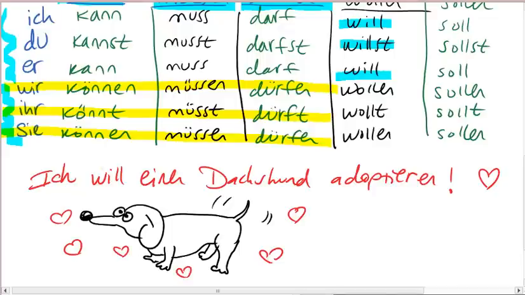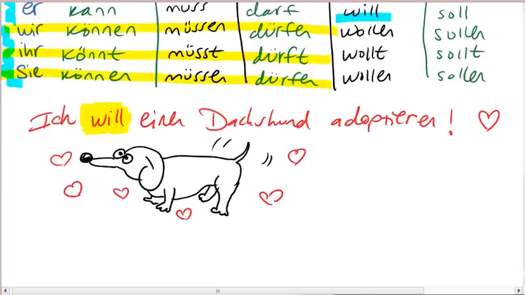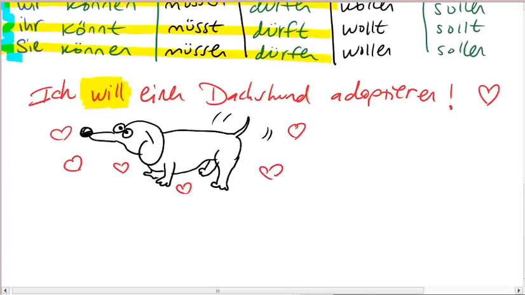And see if you can spot the two verbs and which one is the modal verb. So of course it is will. Now just a quick aside, a lot of English speakers will confuse the conjugations of wollen with the future tense because in English we say something like, I will adopt a Dachshund, but that's a completely different story, right? Because I don't know if I will or not, but I want to. So what the sentence means is I want to adopt a Dachshund.